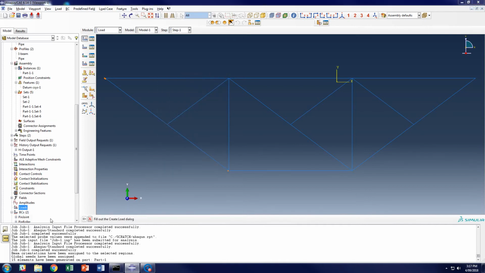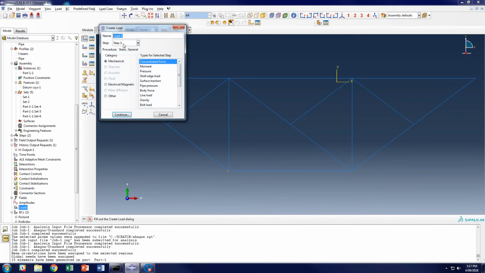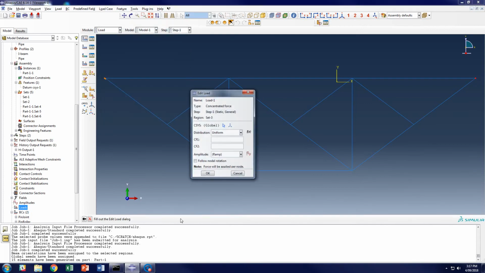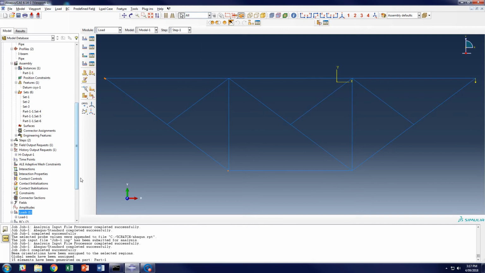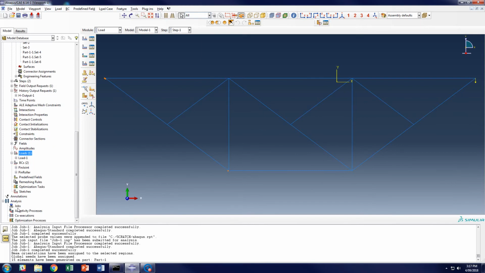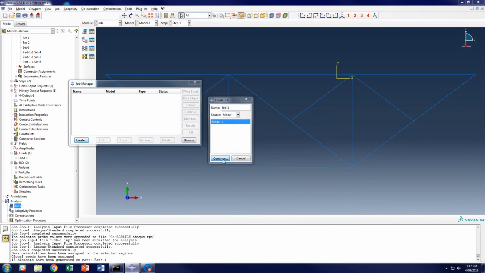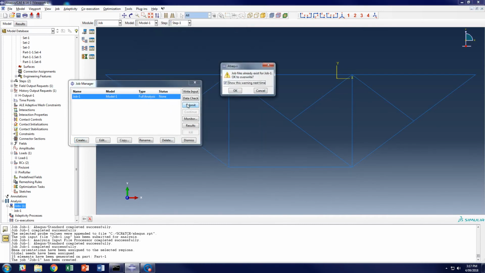And then simply I'm going to apply a load to this node out here as a concentrated force, going downwards with a value of 60 kilonewtons. So I'm just going to put negative, and then again it's SI units, so it's negative 60,000. Alright, and that's that load there. So from there we can simply go to our jobs manager, create our job, and submit it.